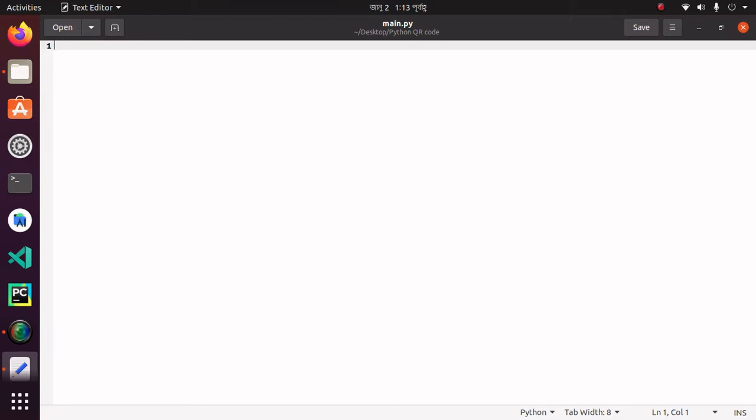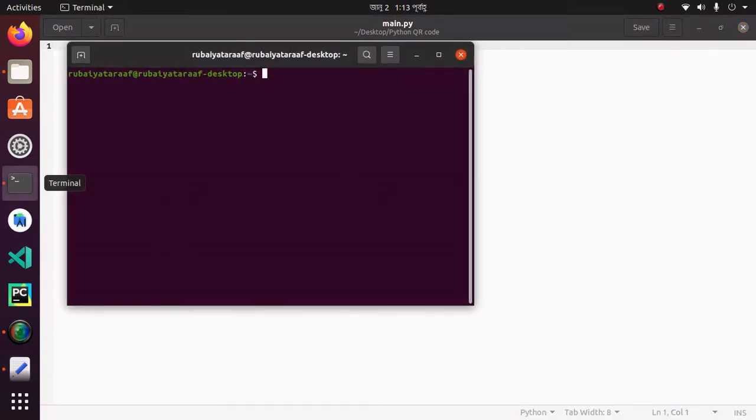First of all, we need to download 2 packages. First is pyqrcode.